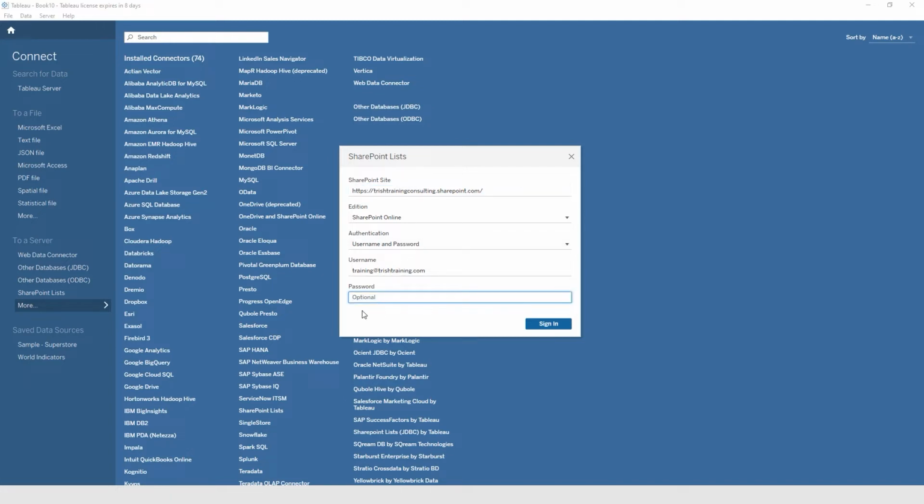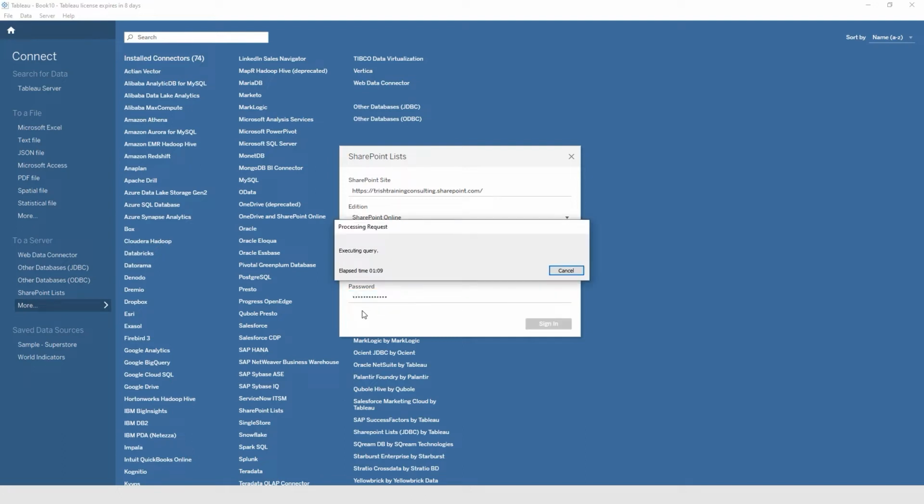I'm going to put in my password and then click sign in. You have the Word document from the video description that gives you a link to the driver, but in the pop-up that comes up, if you don't have it, it will also have a link to that driver. So I'm going to put my password in. And then I've clicked sign in, so it's executing the query.